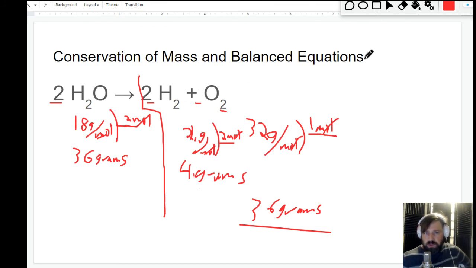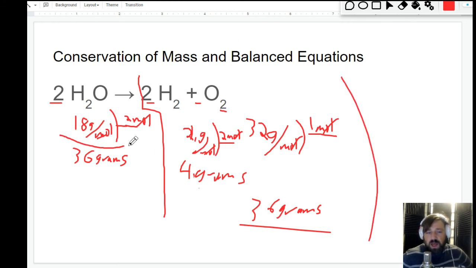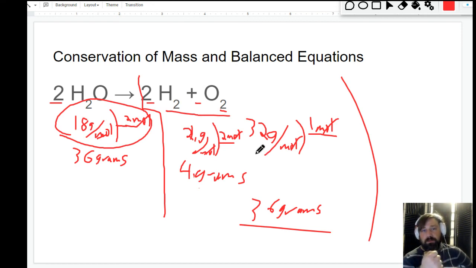So what I want you to do is, you had those 20 problems I assigned on Wednesday where you had to predict the products in the balance. I want you to show that this is true. Do what I did here. Figure out how many grams you started with, how many grams you end with, and they should be the same if you've balanced everything correctly. So pick 5. There were 20 of them, so just pick 5. It doesn't matter which ones, just pick 5.